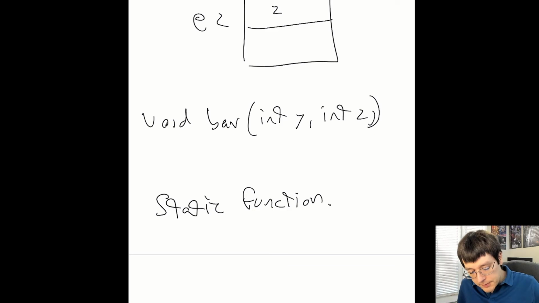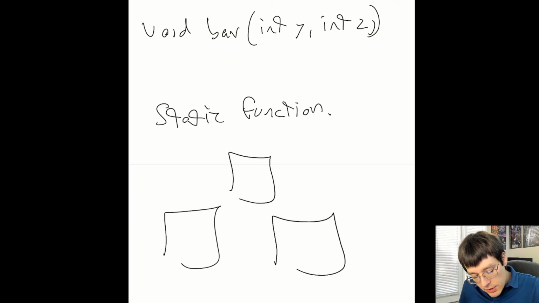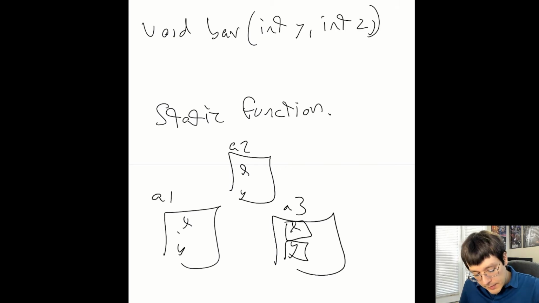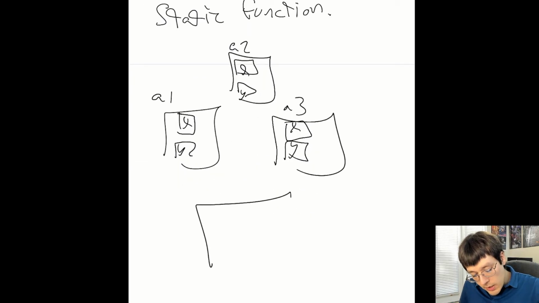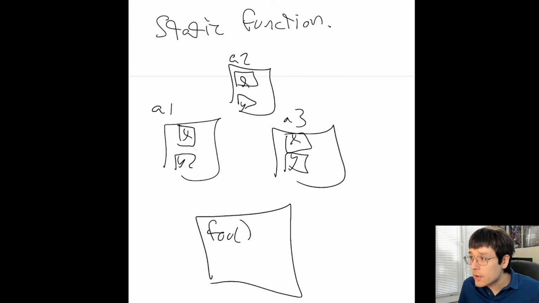Whereas, like I was saying, each object, let's say A1, A2, A3, has its own copies of the variables, so memory for them. And there's only one copy of the functions, in that lookup table, unless there is some virtual stuff going on. But even then, there's only one copy per class. It's just that it's not linking them until runtime.